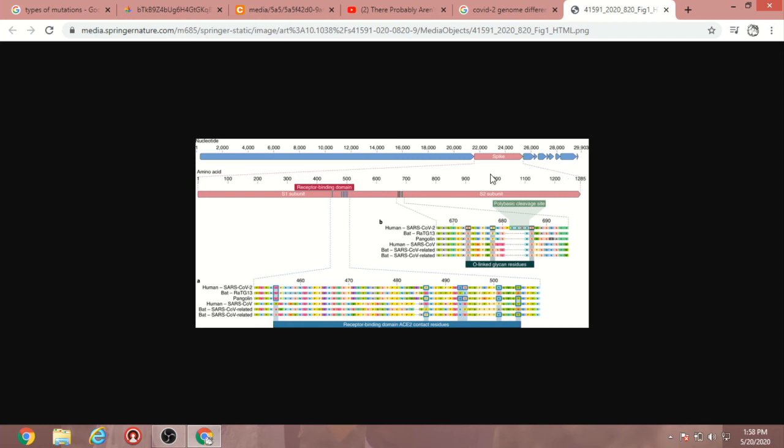They say come down here. Let's zoom in a little bit closer. You can see that there's even sections along that gene where there's an S1 subunit and an S2 subunit, and there's even little sections there we can zoom in on, and we can see the actual sequence of DNA here. And they're just literally minor. I can't zoom in on this picture anymore, sorry, but there's just minor differences there between, let's say, the bat SARS coronavirus and a pangolin coronavirus and a human SARS-CoV-2 coronavirus.